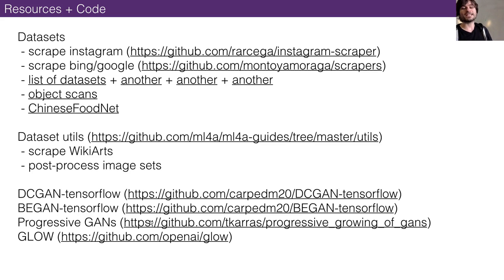Now, progressive GANs is the one that makes super high resolution. So the upside is that it makes super high resolution images. The downside is that it requires an extraordinary amount of computation and time. So it's not for the faint of heart. Like, if you do have access to a lot of GPUs, let's say through HPC, if you know your way around it, I would definitely recommend that you check it out.